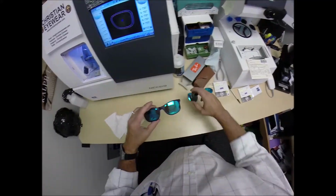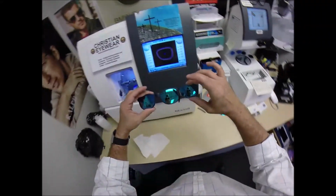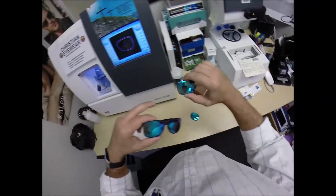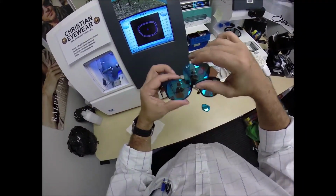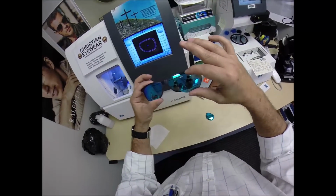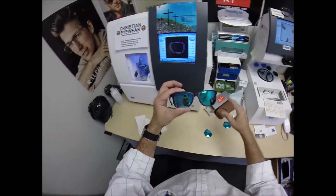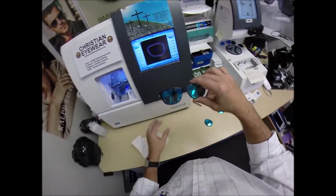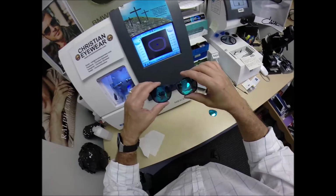So, how's that look? Almost as good as the Ray-Ban. The only thing that is missing is the Ray-Ban logo on the lens. I cannot do that. That would be a trademark violation or counterfeit, whatever you want to call it. So non-prescription lenses will not have that logo on there. But that's still going to look pretty cool in my opinion.